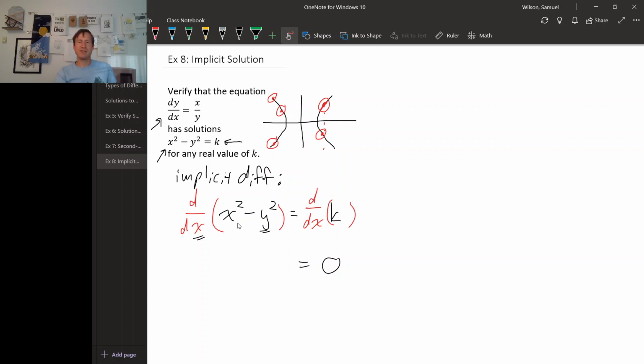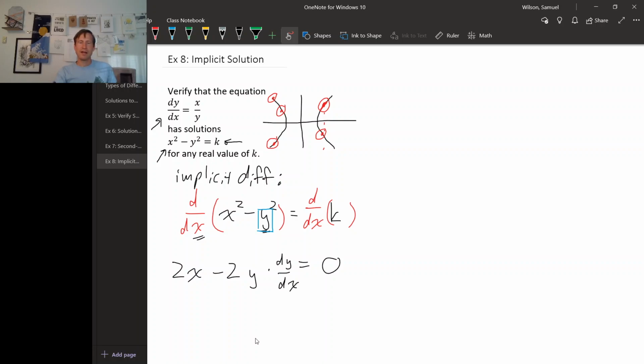Okay, so when we do that, derivative of x squared is 2x minus, and now we need to take the derivative of y squared. But again, remember, we're differentiating with respect to x. So y is a function of x, so it's as if we have an inside and an outside here. So we need to use the chain rule, right? The outside function is the squaring, and to take the derivative of a squaring, you do 2 times the thing inside to the first power. But the chain rule says you have to multiply by the derivative of what's inside. And it's y that's inside here. And the derivative of y is dy dx.